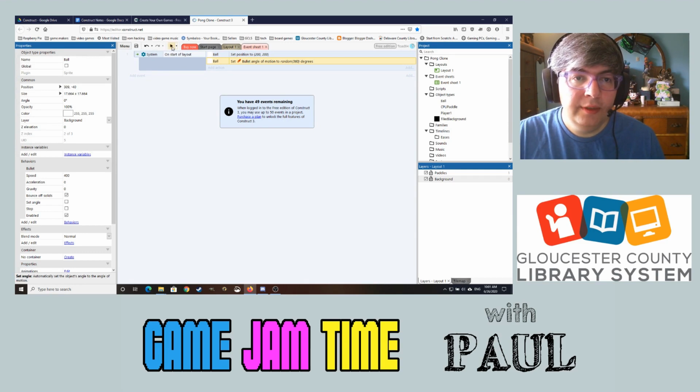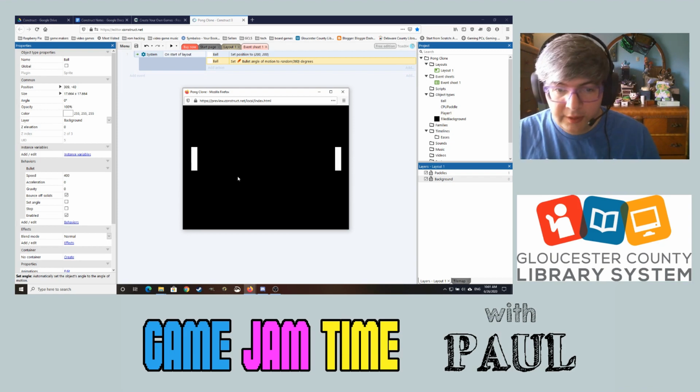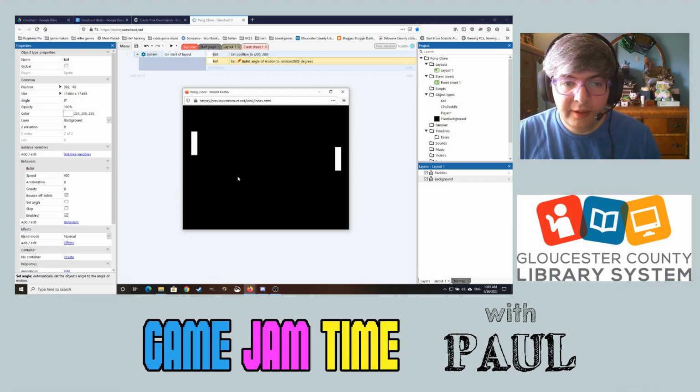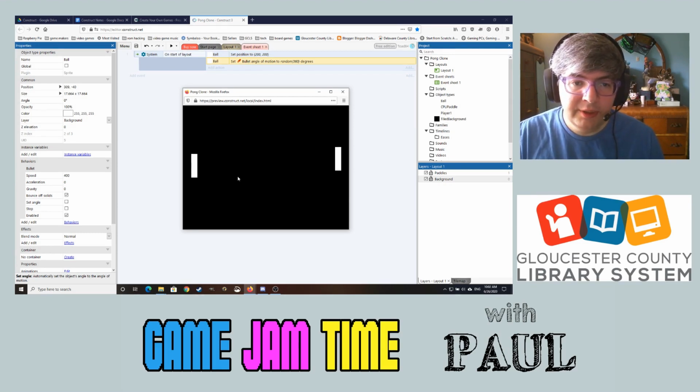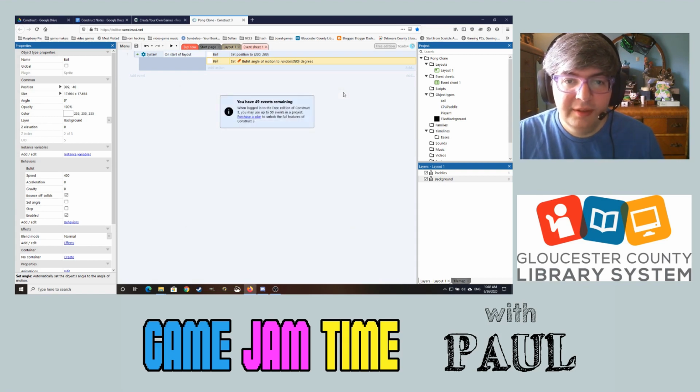Alright, so I saved, and we're just going to try out what we've got real quick and make sure that happens. Okay, you can see it did spawn, and I can move my paddle. It's a little slow. We'll probably want to change the speed of that paddle. It's kind of sluggish. Also, you can see it has kind of an inertia to it. We might want to change that too. But it did spawn the ball. Went off in a random direction, but it just kept on going because we didn't make any walls yet. So, we're looking good so far, though.